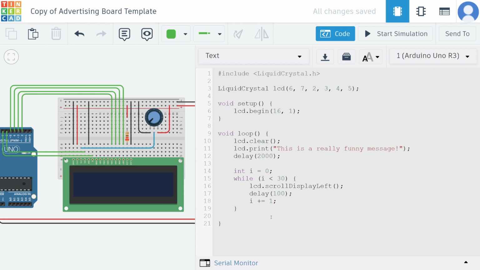And once you've got that working, next I will show you how to display multiple rotating messages, and we will actually take this code out and make our own function out of it.